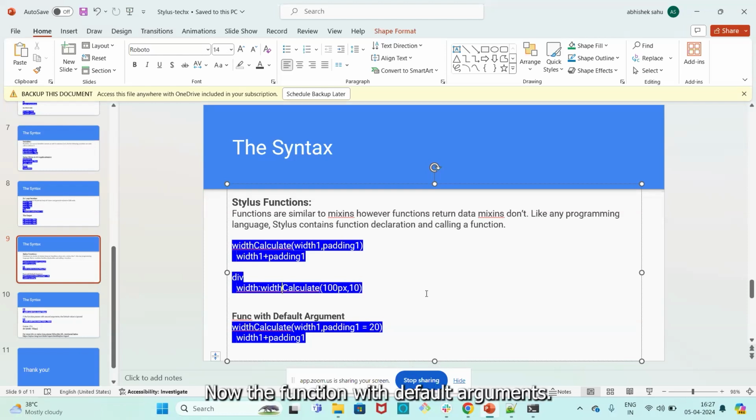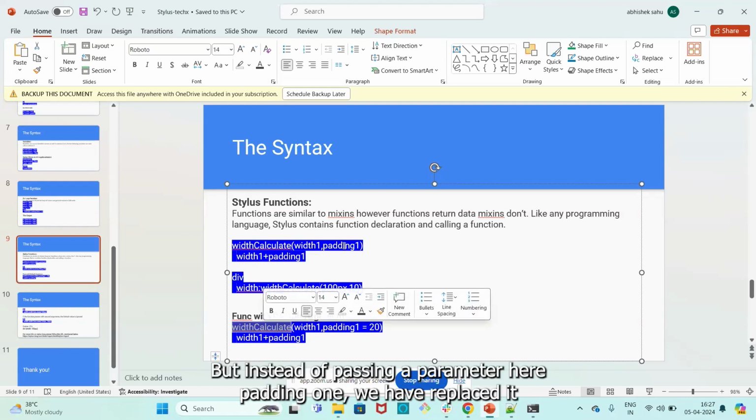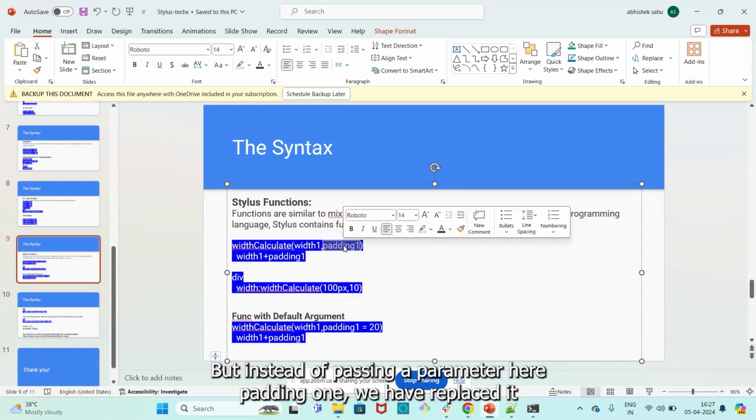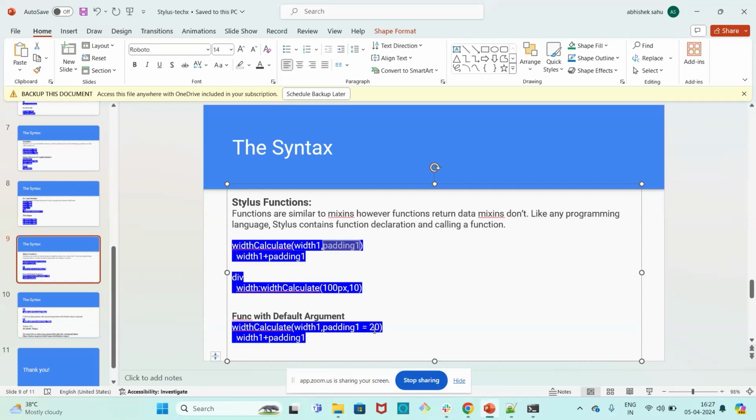Now the function with default arguments, that's another variation of the function. Again we are using the same function name, widthCalculate, but instead of passing a parameter here, padding1, we have replaced it with the default argument, padding1 equals 20.